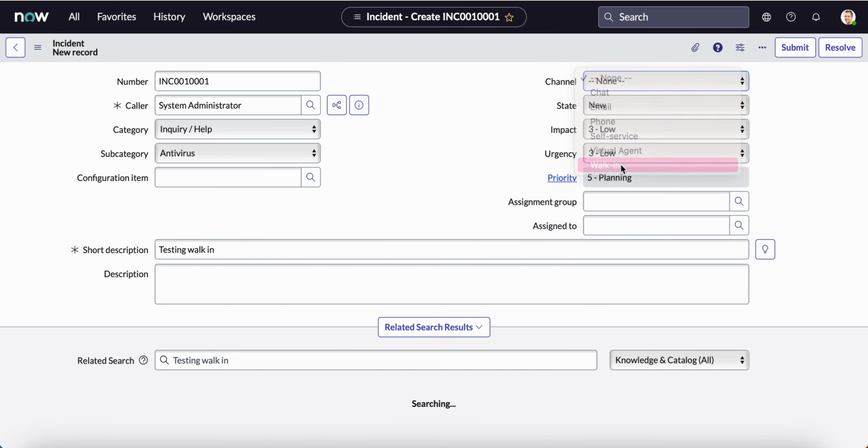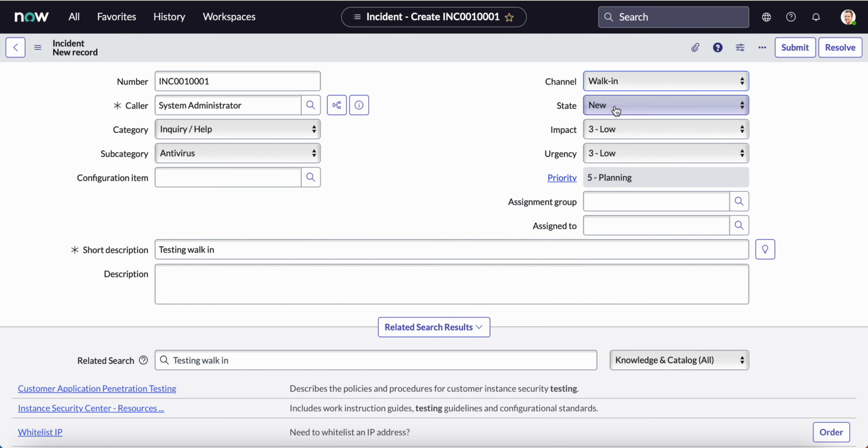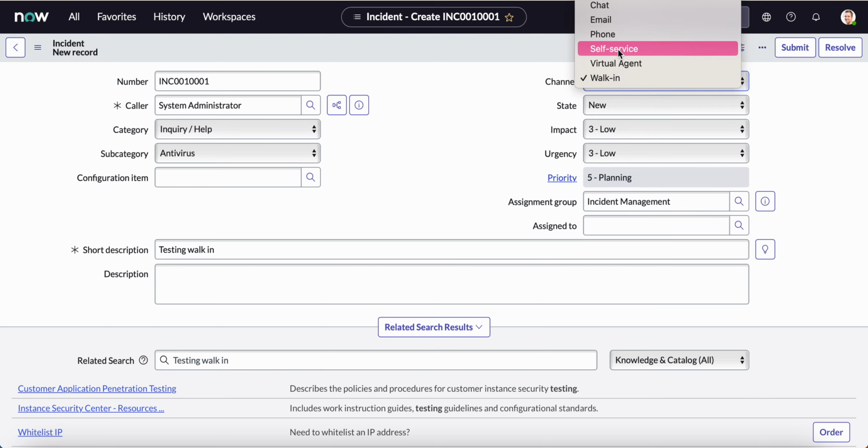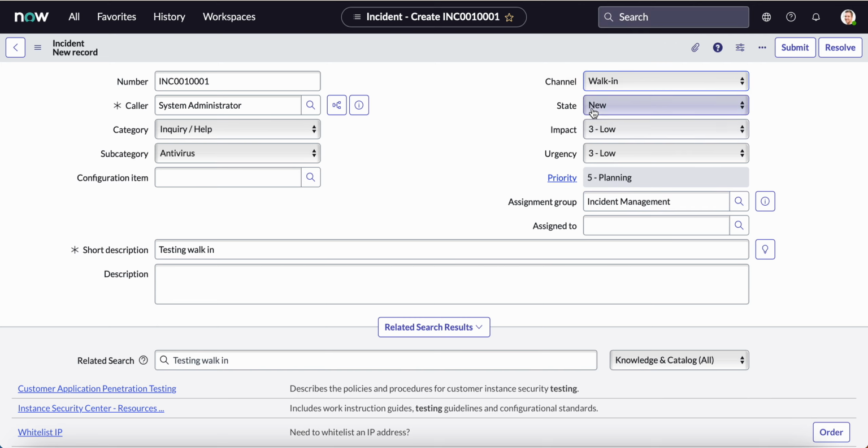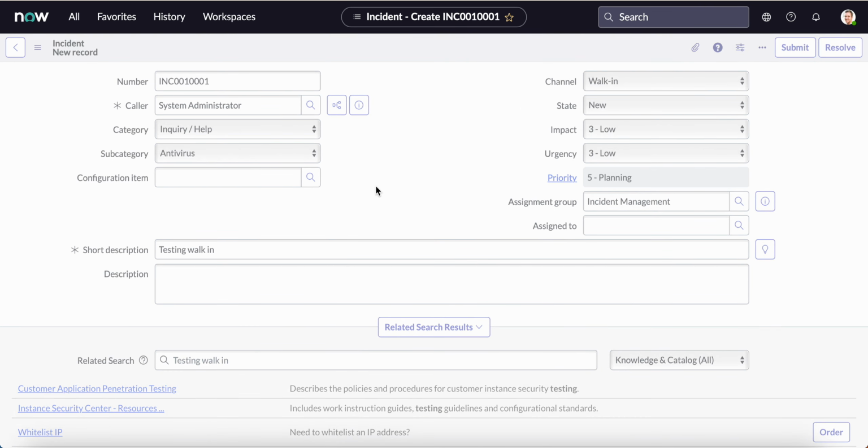We will switch this to walk-in, new, and assignment group incident management. Actually, yeah, that's fine. And then this is new, and let's go ahead and save the record.